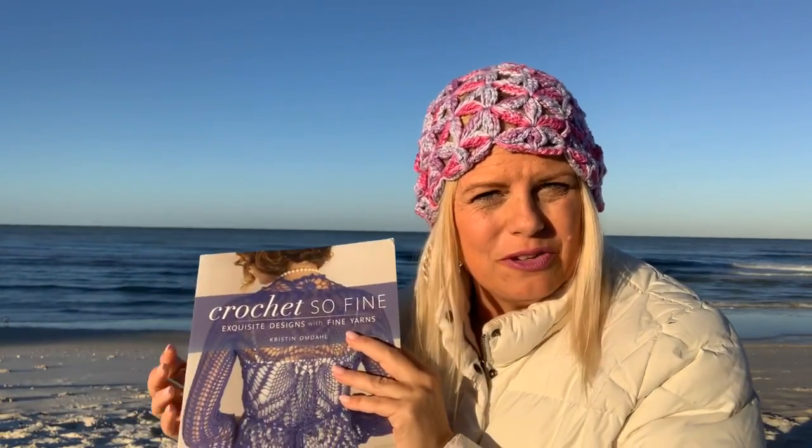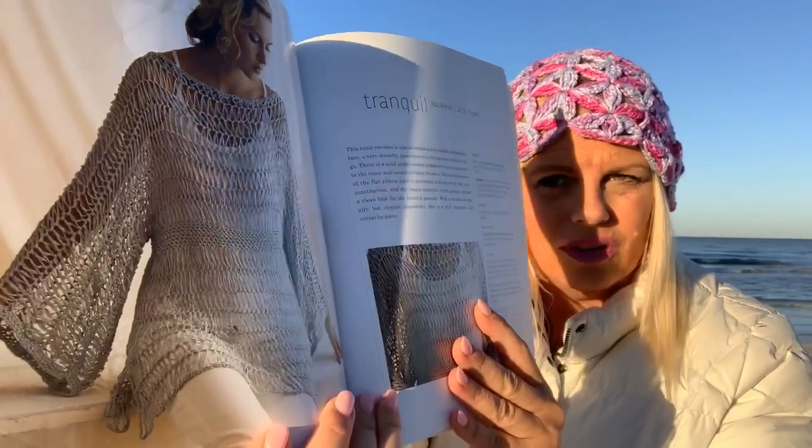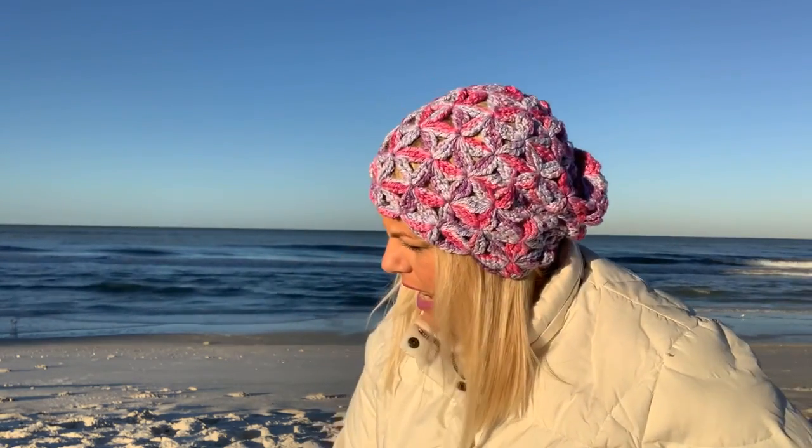But yeah, I'm going to do some tutorials on the hairpin lace because it is really a wonderful technique to learn, and it's a lot simpler than you may think, and I think it just makes such an incredibly beautiful lace texture. What is hairpin lace? It is a technique of crochet that uses a wire frame with your crochet hook. And I do have a couple of videos on it if you look on my website or on my YouTube channel, but we'll do more in time too.